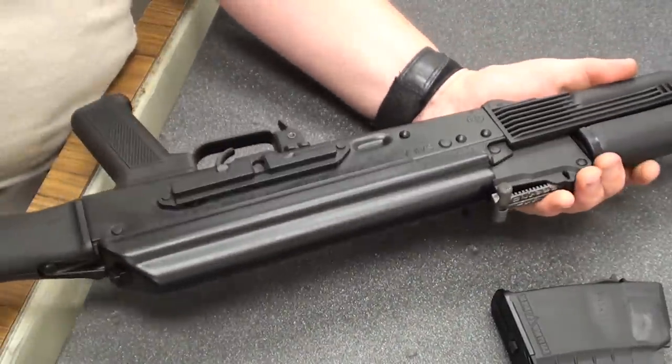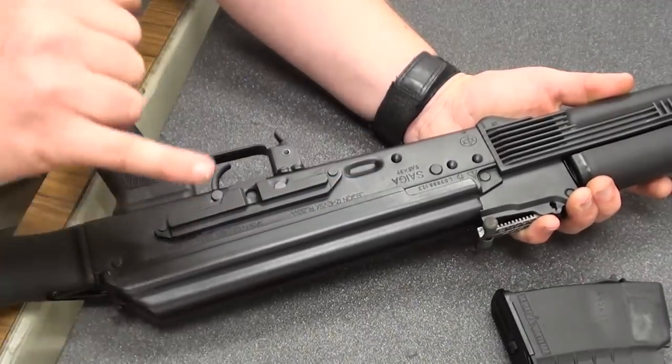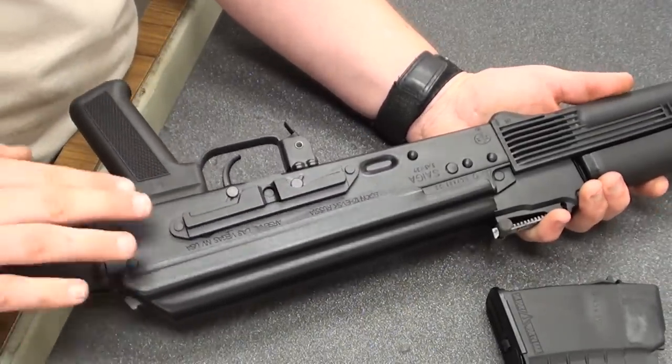The scope mounts on them, I know I have the gun upside down relative to what you're looking at, but the scope mounts on them are straight.